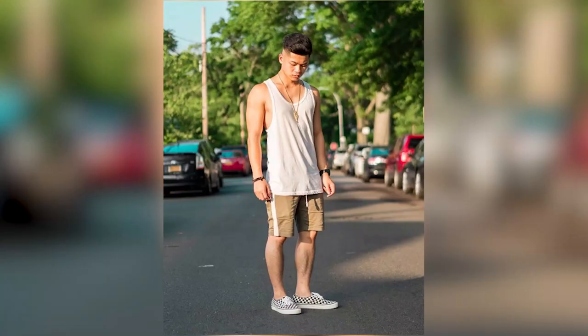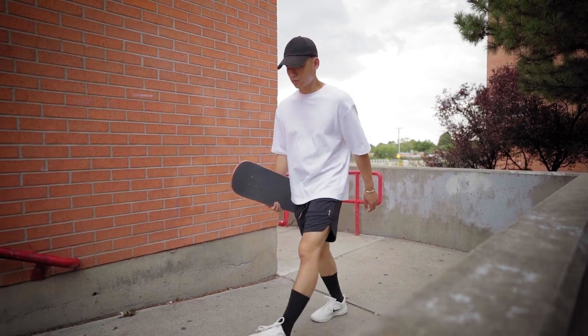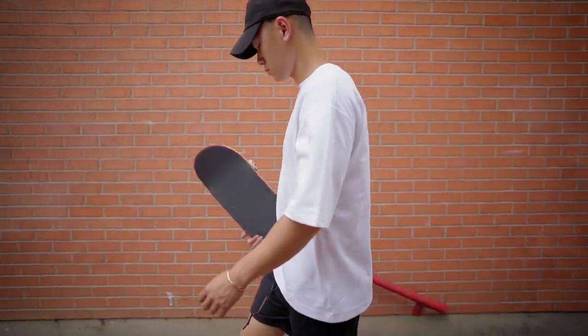Okay, so to recreate and update this outfit, as you guys heard, I wore this fit to skate in the summertime heat out in Queens. Man, I miss those days. A lot of good memories. So for our fit, I went with just a simple contrast type of color blocking while incorporating some skate elements to the fit, because when you skate, it's all about comfort.